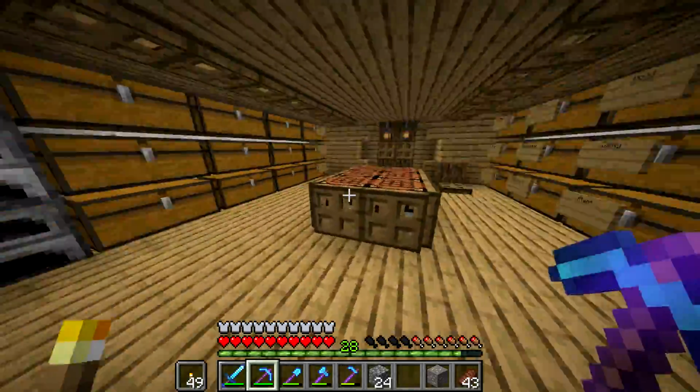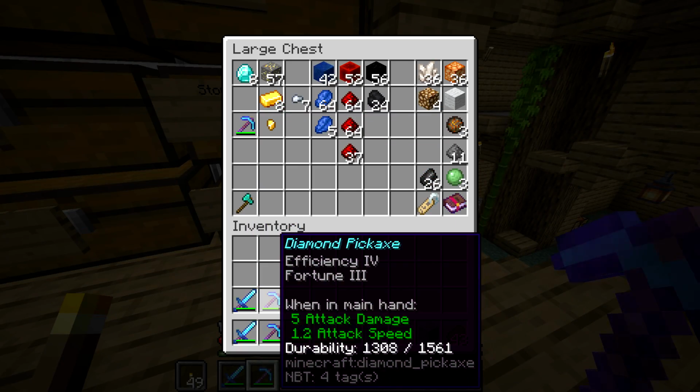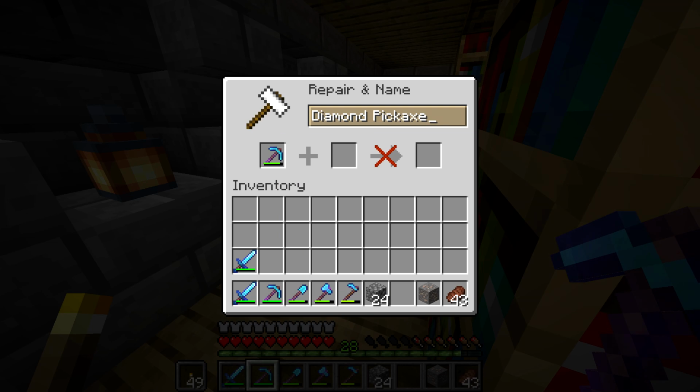Now the grand question is, where did I put this? Where did I put the fortune? There it is. I really should rename that to something other than diamond pickaxe. I did that for the thumbnail for episode 100, and I never changed it back.